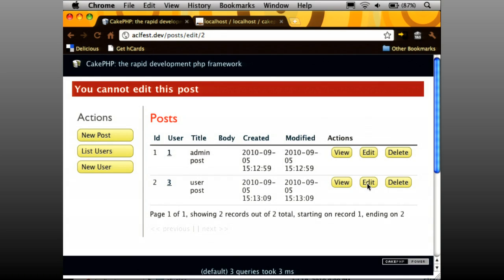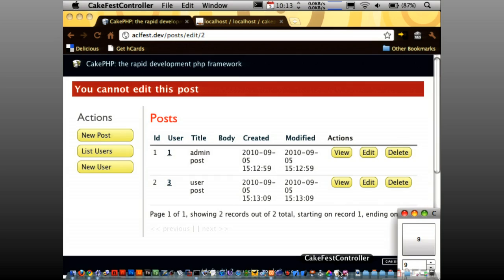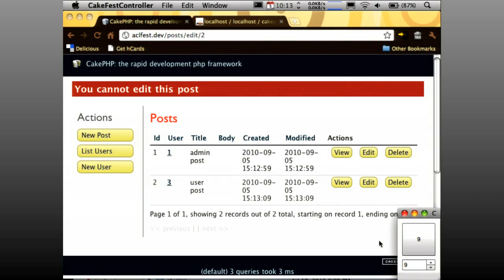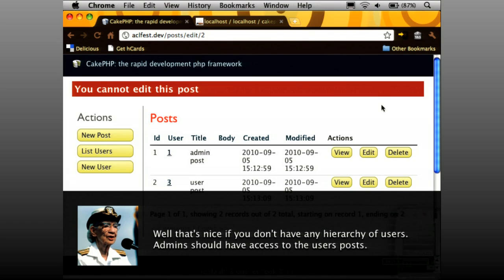Well, that doesn't necessarily help us out in the long run, because you want to have top-level access so an admin can edit most of the things underneath them. You don't want to lock it down to just that specific user, because then you have no real management of the site. So yes, if I don't have a hierarchy of users, then it's basically a free-for-all. They can edit their own stuff and there's no management.